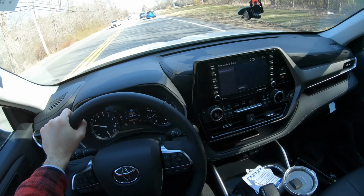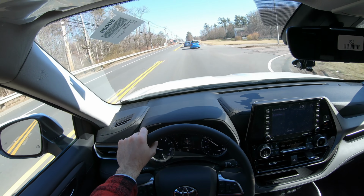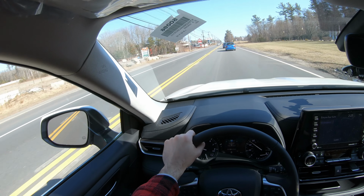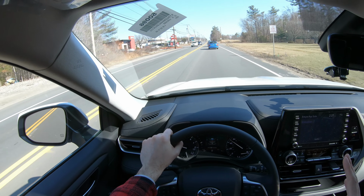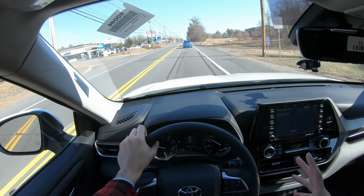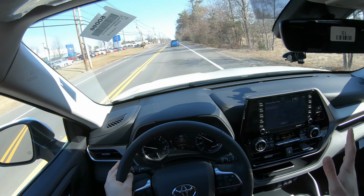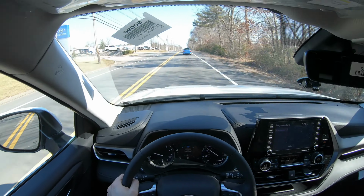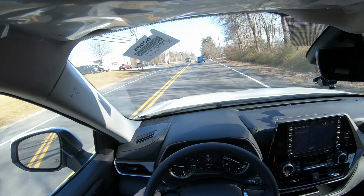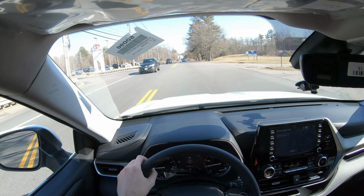So guys, as we come back to the dealership, closing thoughts. The Highlander is a great vehicle. Like I said, it's just a big RAV4, and the RAV4 is already a really, really good mid-size SUV. The Highlander is very capable. It's four-wheel drive. It's going to do everything that you need it to do. It's going to be reliable. It's going to last a long time. I can't really speak specifically to that, but just knowing Toyota quality in general, I don't know why this one would be any different.